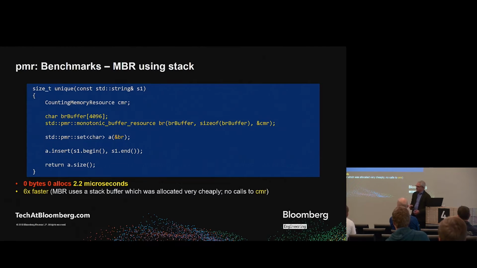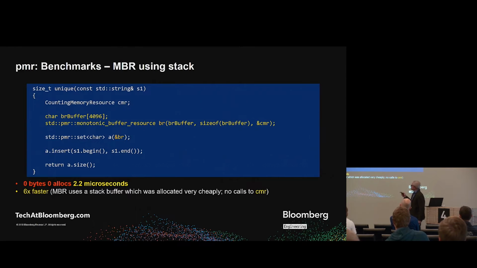Allocating on the stack is really fast. It's literally move the stack pointer. This is local to the thread, so there's no need for any thread local storage or locking or anything like that. This is literally the stack. So if you know what your code is doing, something like a monotonic buffer resource is really, really helpful. You can get it wrong. You can easily end up looping with one of these things, and you end up using huge amounts of memory. But if you really understand what your algorithms are doing, then this can really help.